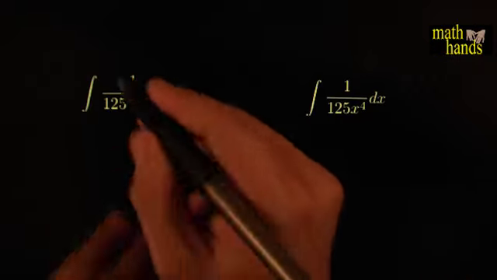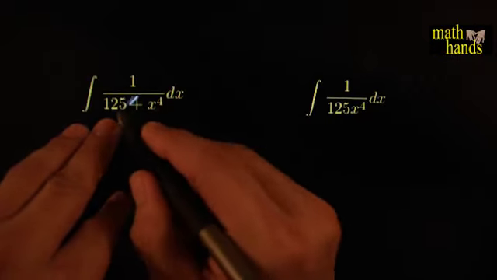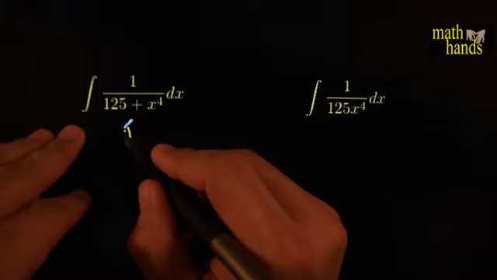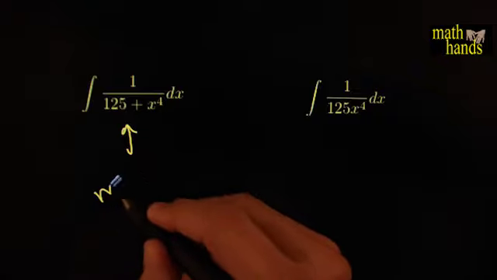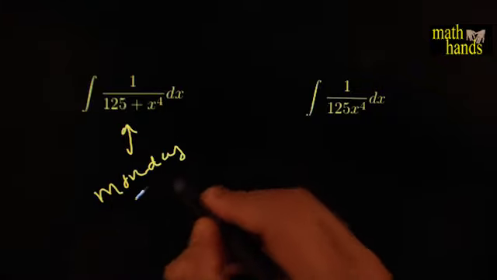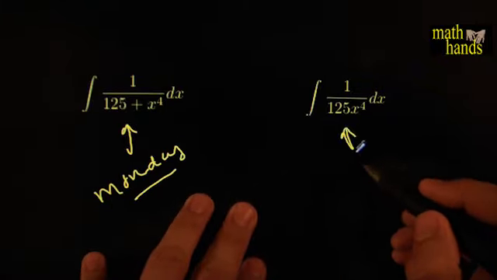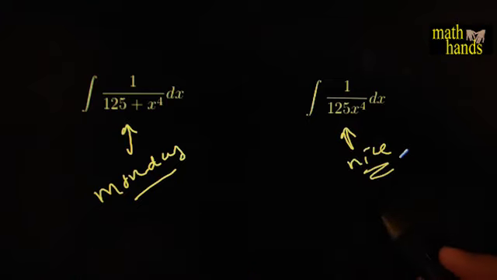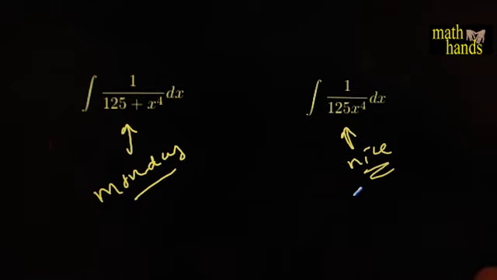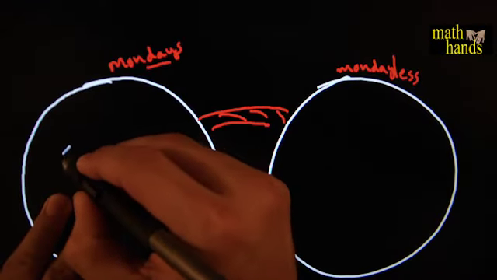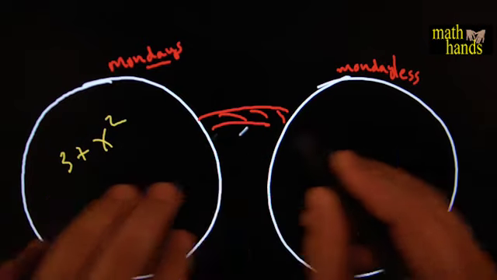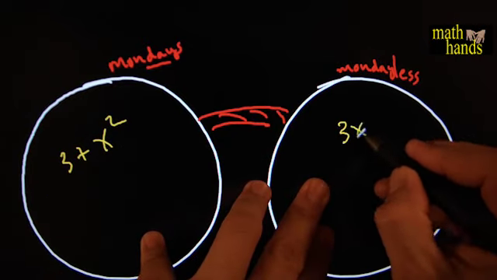Integrals are no different. Integrating a binomial or a fraction with a binomial on the bottom presents a lot more challenges than integrating one with a monomial. This is a Monday world kind of integral. This is a nice one. No Mondays there. You see, the biggest thing is, over here you've got binomials like 3 plus x squared, and over here you've got monomials like 3x squared.